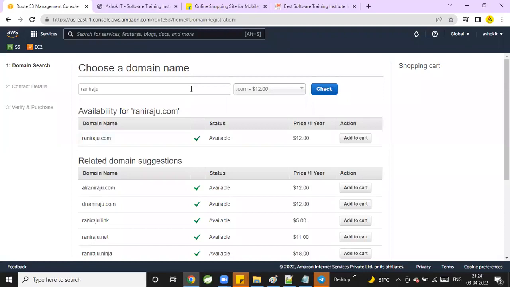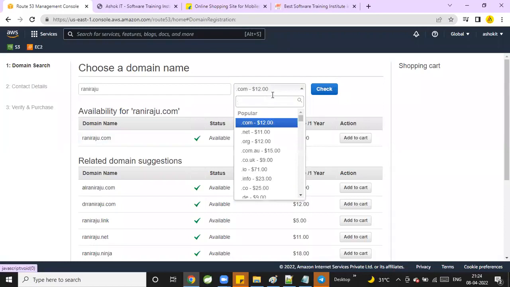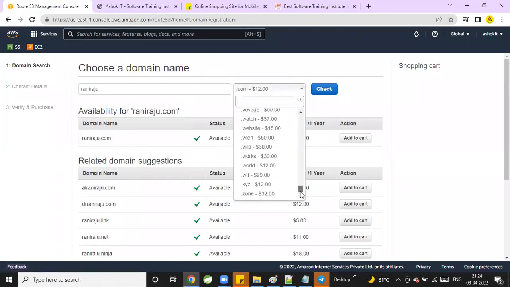Clear, guys? Clear with this? So you can check what domains are available. Oh my God, how many extensions are available?